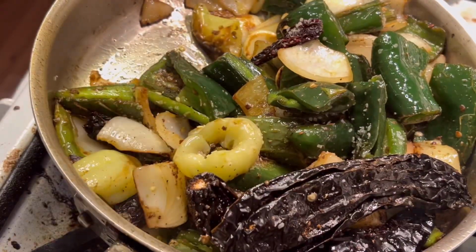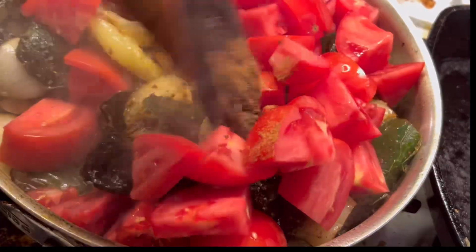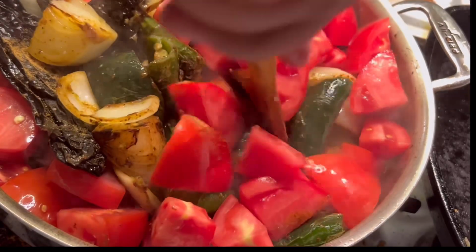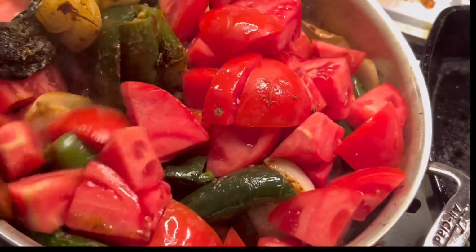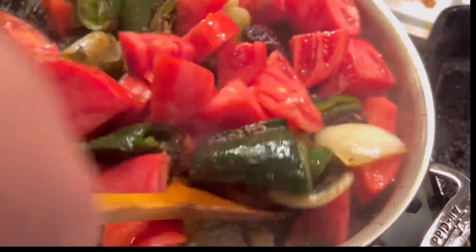Once the spices have toasted, I go ahead and add the tomatoes and allow them to cook in. You can see when I start to stir the tomatoes in how toasted some of the peppers have gotten. I would like to get them very dark and get a lot of flavor to them. Like I said before, the more color, the better.